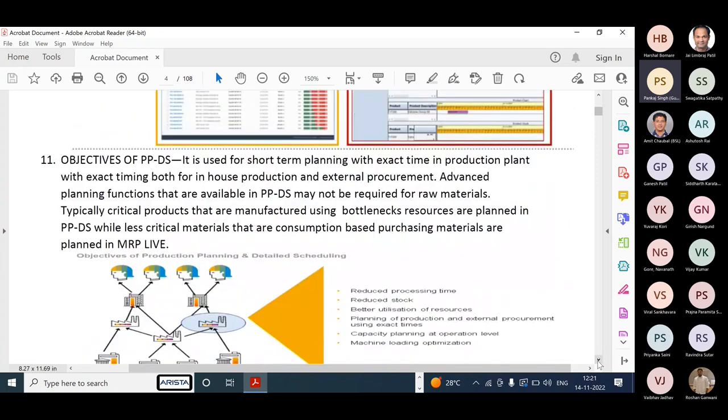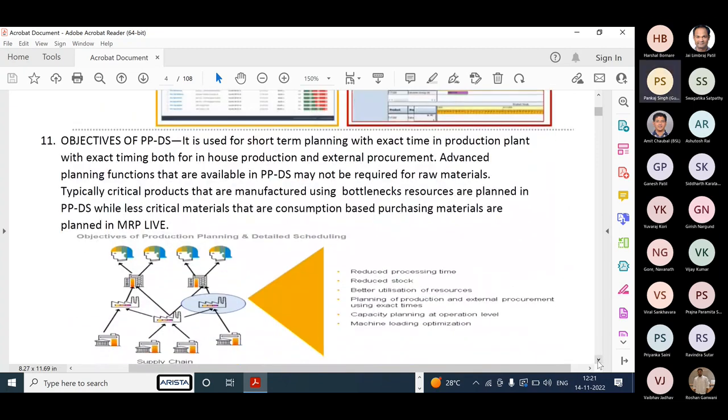The objective of PPDS. At the beginning of the session today, we talked about how the objective of PPDS is to do production planning which can understand the component availability as well as capacity availability.